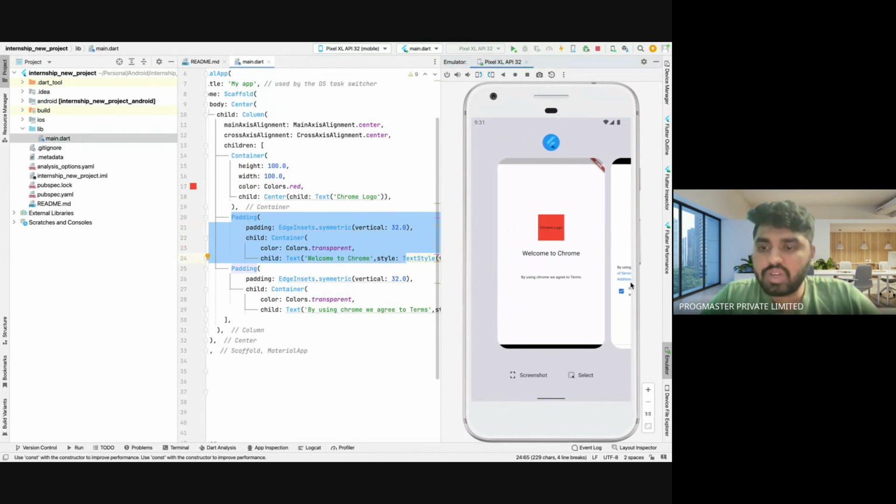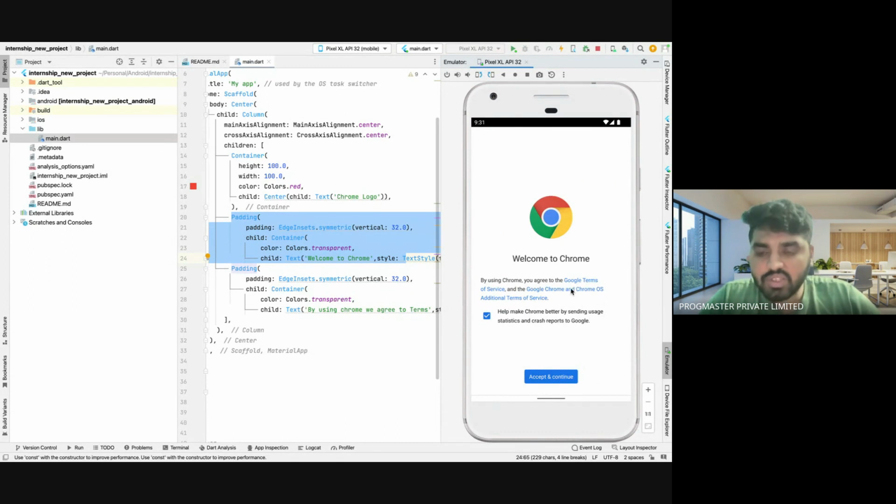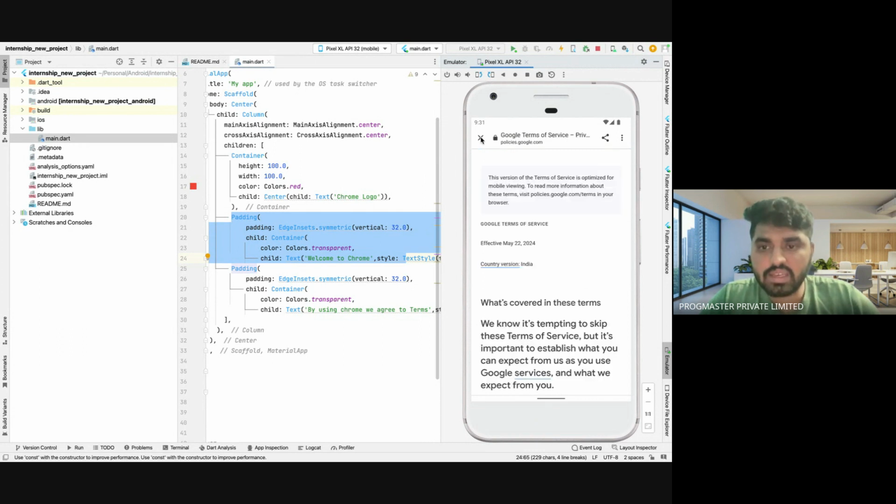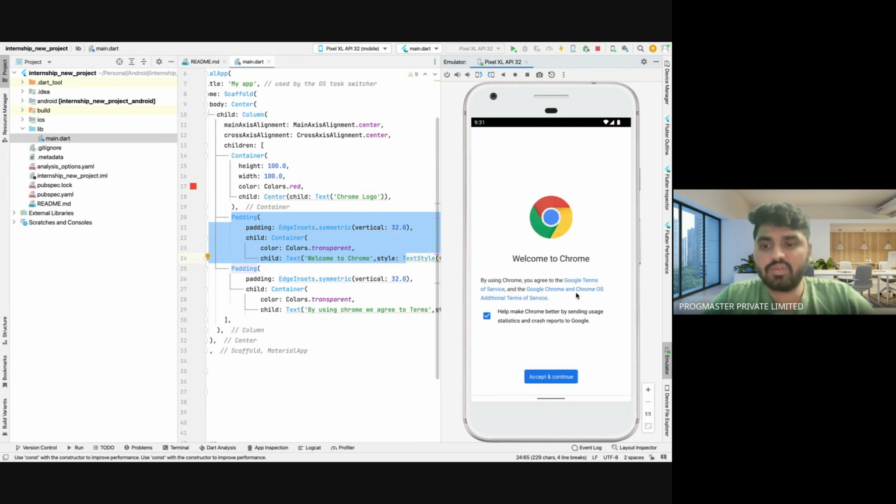After that, the terms and conditions. This mixed type of text you will learn in future. You will learn in upcoming classes how to mix normal text and link text. If you click on that blue text, it opens a link. Those things you will learn in future. But you have to understand the basic layouts. Okay.